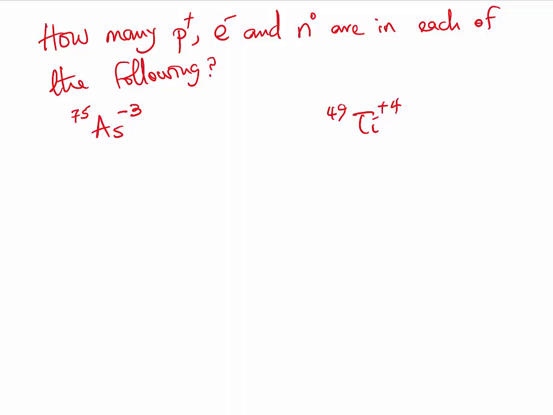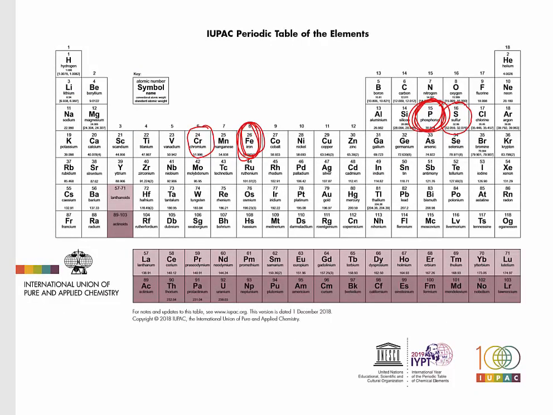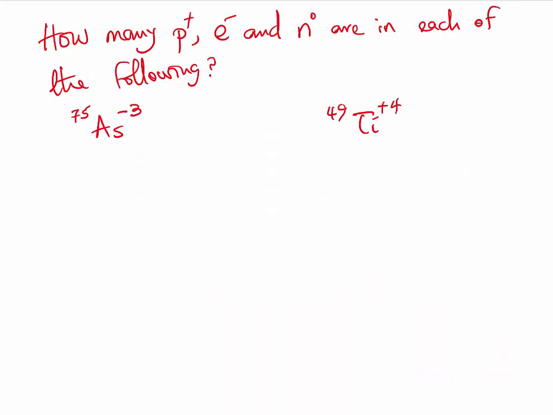To answer the question, let us first take a look at As. As is arsenic on the periodic table. Normally, arsenic has 33 protons and 33 electrons. So, although it was not indicated on this question, there should be a number 33 here because it is arsenic. Which means we now know the number of protons, 33.